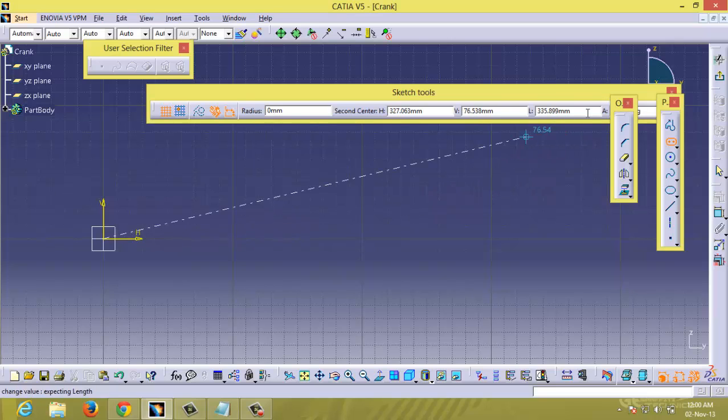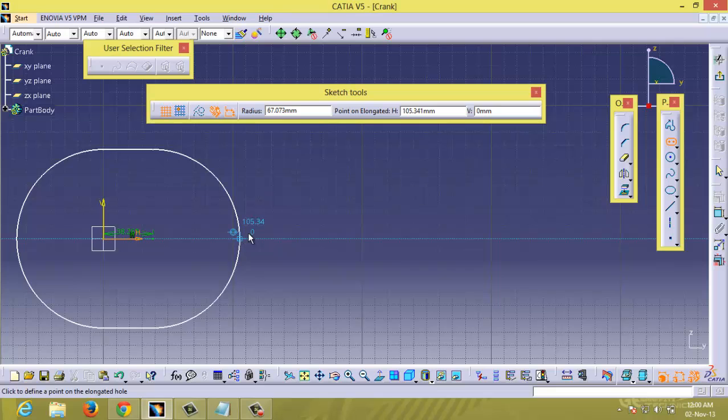Then in the sketch tools toolbar, enter your crank length, that is found to be 38.2685, then click enter. So we can now position the line, so make it horizontal, or you can enter the angle here, that means 0 or 360, then we have created it.